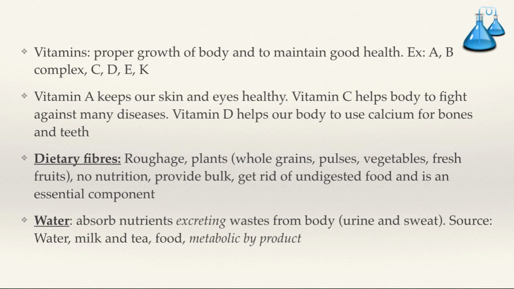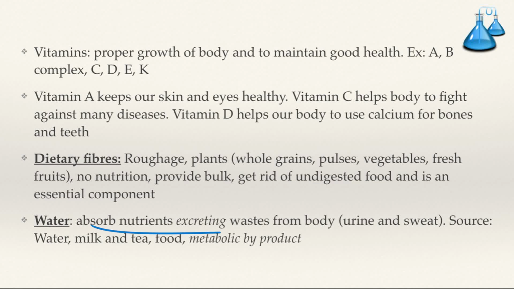Now dietary fibers are roughages. Whenever you feel that crunch sound when you bite an apple or a guava, that is roughage. Plant sources include whole grains, pulses, vegetables, fresh fruits. They are the source of roughages. They don't provide any energy as such, but they provide bulk so that your stool is good, your bowel movements are good. They get rid of undigested food, they combine with toxins and they prevent cancers. They are an essential component of food, and they also do not allow you to gain weight.